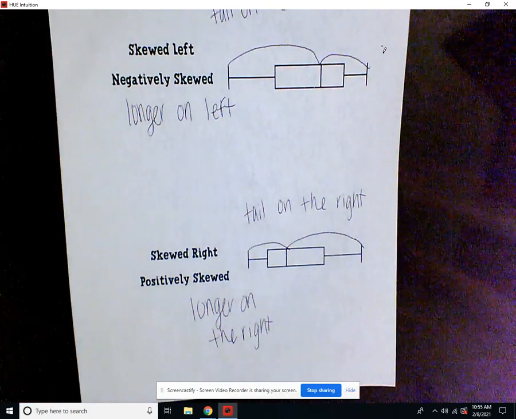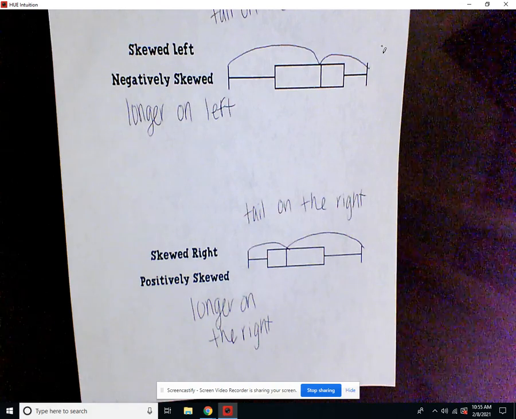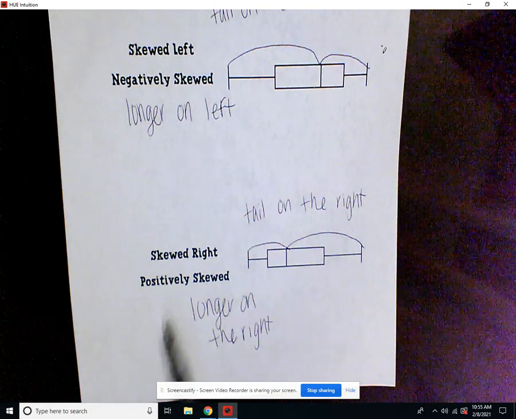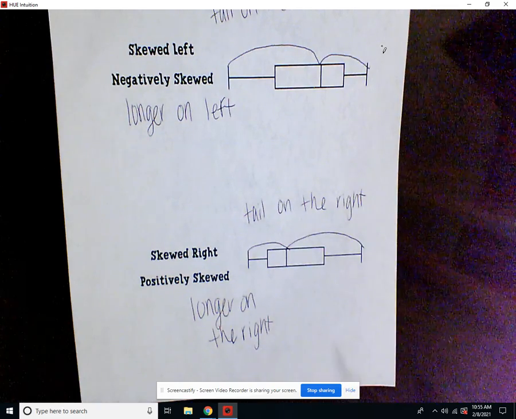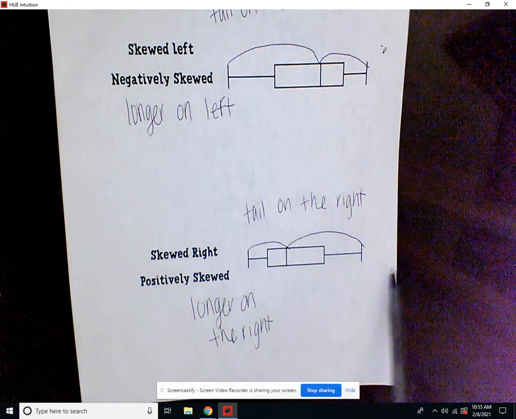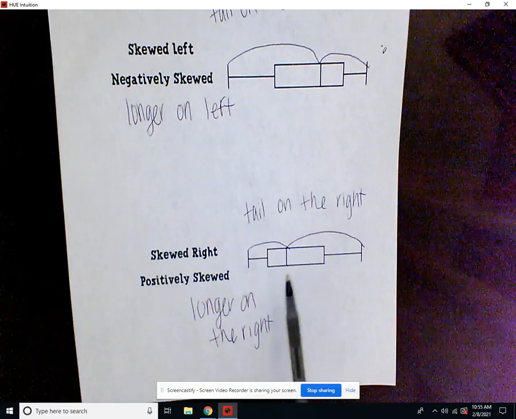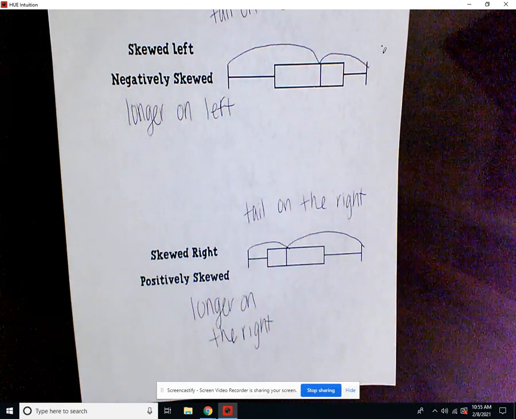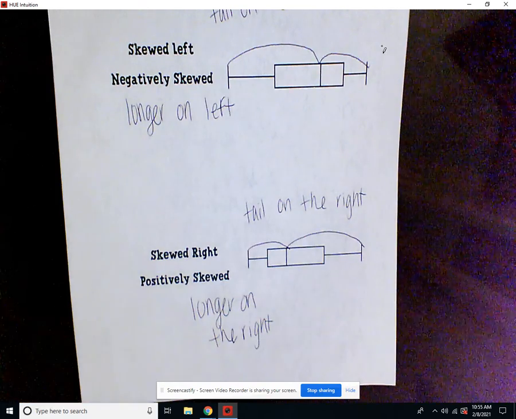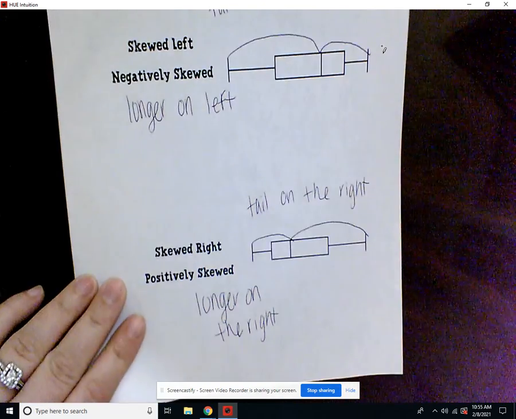Okay, so you will have some questions where they'll ask if it's skewed left or skewed right. So again, just make sure you know skewed left, longer tail on the left side, skewed right, longer tail on the right. And it's from the median to the outside of the data. That's what we're looking at. Okay, so median to the outside of the data. All right, so now let's look at some more questions about box plots.